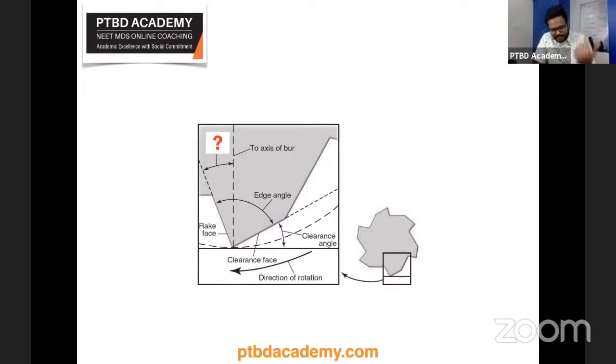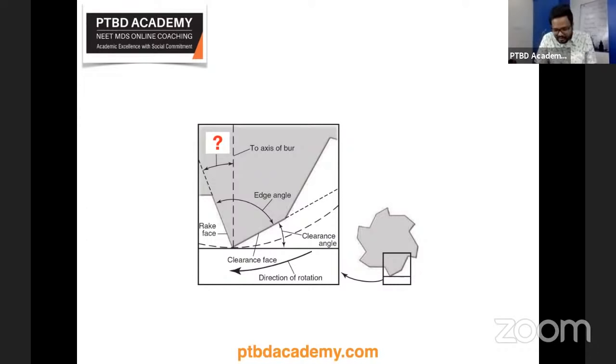Let me repeat. Each blade has two sides, that is the rake face towards the direction of cutting and the clearance face, and then three angles: rake angle, edge angle, and clearance angles. Two faces and three angles. You can easily remember if you observe this illustration. The rake angle is the most important design characteristic of a burr blade. For cutting hard, brittle materials, we need bulk of blade, so a negative rake angle. A negative rake angle minimizes fractures of cutting edges, increasing the burr life or the shelf life.